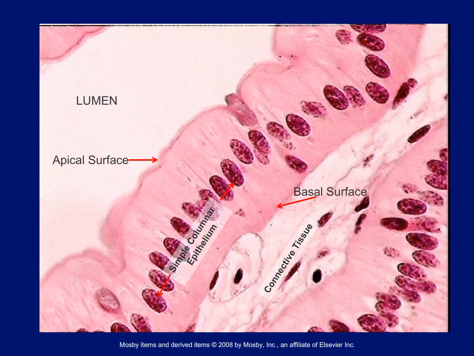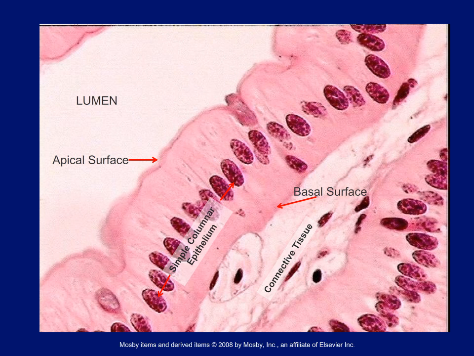So what we can see here is, first you can notice we have a nice layer of simple columnar cells that are going from the lower left-hand corner all the way up to the upper right-hand corner. And there's a space above that, and that space is called a lumen. And remember, the lumen is just the open area through which food or other things is going to be flowing. And the apical surface of that epithelium is the part that is exposed to the lumen. In most cases we would call that a luminal surface.